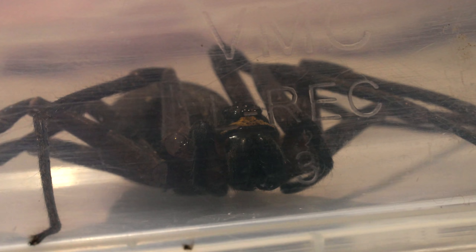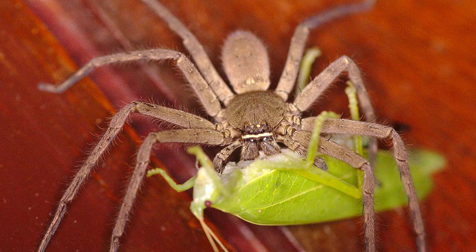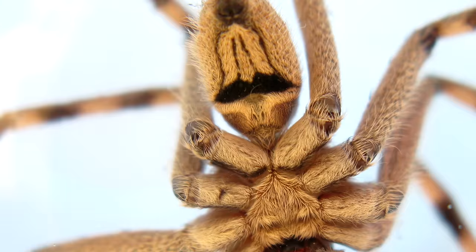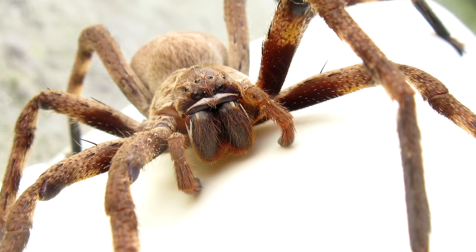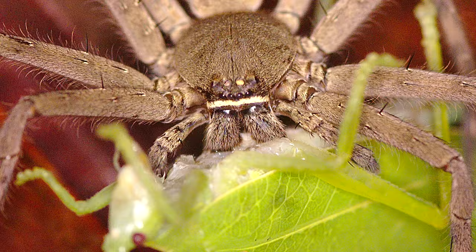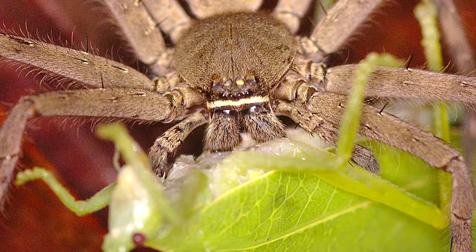Her face looked just crazy. Look at all those eyes, and her fangs! Now, there are actually more than a thousand species of huntsman spiders in the world, all belonging to the family Sparacidae. They eat insects, other spiders, lizards, and other small invertebrates. I know all you Australian AC Family members might be familiar with these spiders. They're quick and get their name from their amazing hunting prowess. Which brings me now, to feeding time!